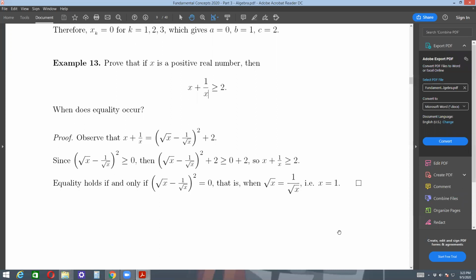Why I mentioned that is I wanted to pay attention to the domains given in questions. Sometimes the question might try to trick you and say, well, find the minimum value or something, given x is in a certain range. And if you don't use the fact that x is in the range, you might get a different value from what you're actually supposed to get. So you just need to pay attention to the domain given.